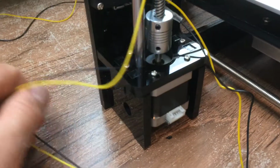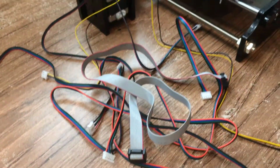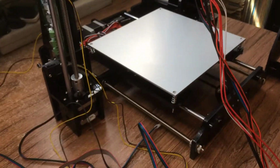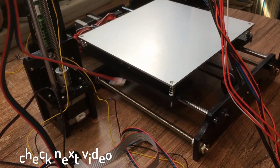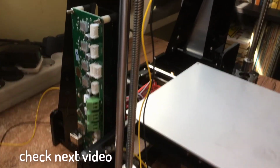The motors are not yet connected. There are many more cables, so we will try to get them set up now. And the cables are of different lengths. We need to make sure that they will all reach the control board.